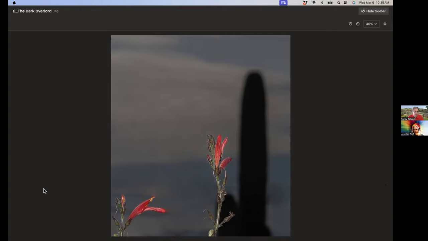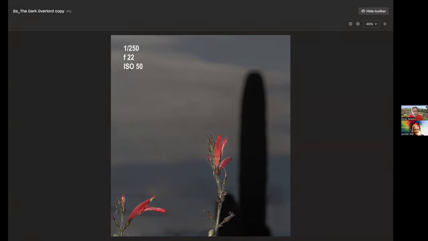The data that the photographer used, and an F22. This has got me scratching my head. Why? Yeah, why? ISO 50 kind of tells me you're probably using flash because it was so slow, and it's pretty sharp. I don't know. It doesn't make any sense to me.